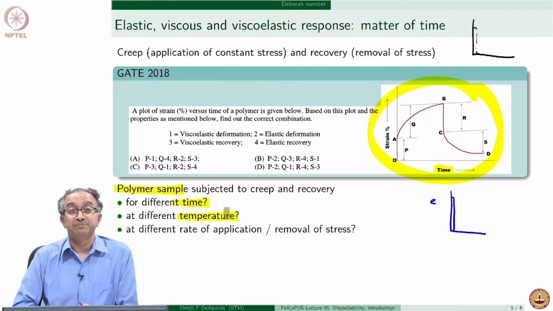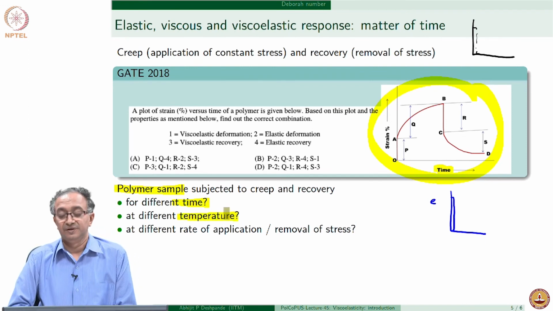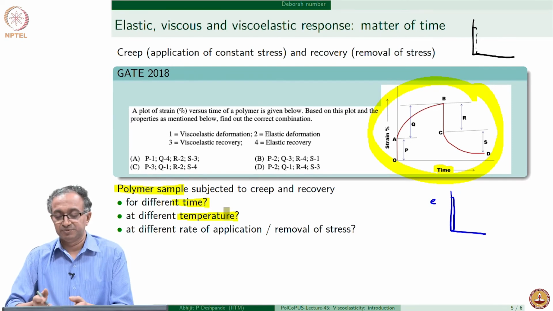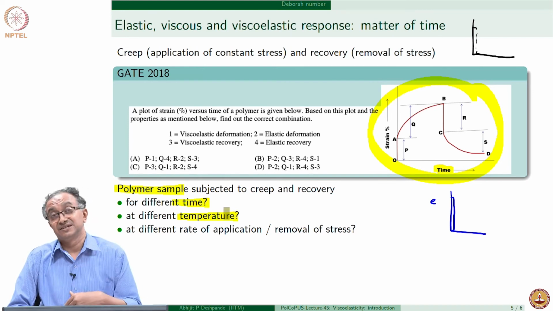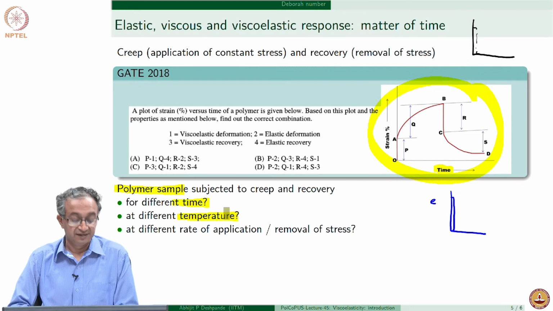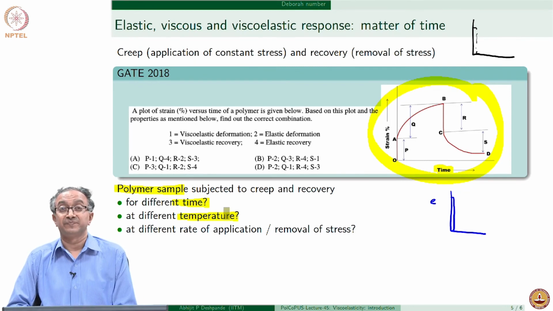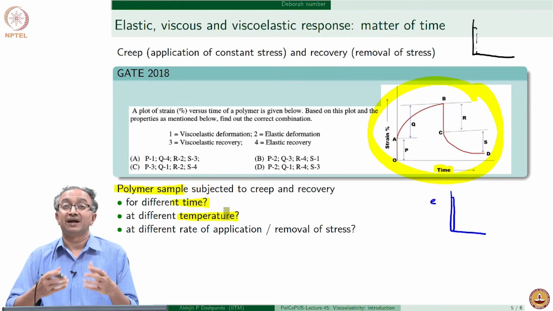What if we change the temperature of the material? So, let us say this is nylon and this experiment was being done at 45 degrees Celsius, now the temperature is changed to 65 degrees Celsius. So, about 20 degrees Celsius higher. What can we expect in terms of creep and recovery? Because the temperature is higher, we would expect the strain to be more, but is anything changing qualitatively, and what will be the response of the material?